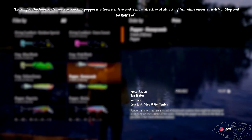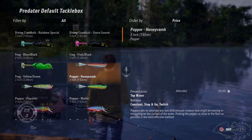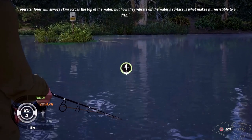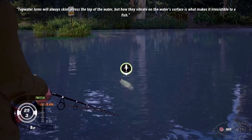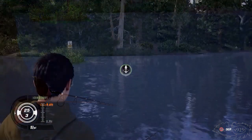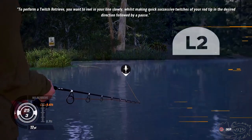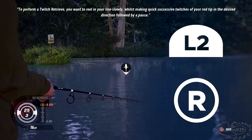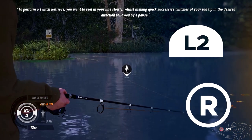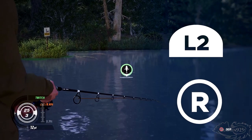Looking at the lure's stats, you can see this popper is a topwater lure and is most effective at attracting fish while under a twitch or stop-and-go retrieve. Topwater lures will always skim across the top of the water, but how they vibrate on the water's surface is what makes it irresistible to a fish. To perform a twitch retrieve, you want to reel in your line slowly, whilst making quick successive twitches of your rod tip in the desired direction, followed by a pause.